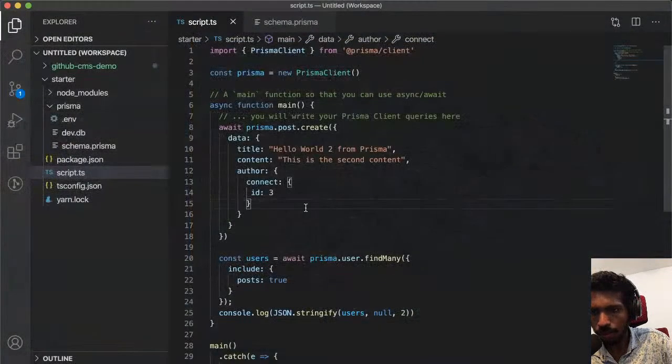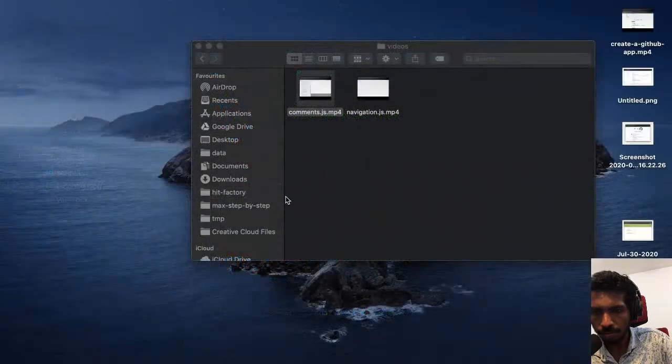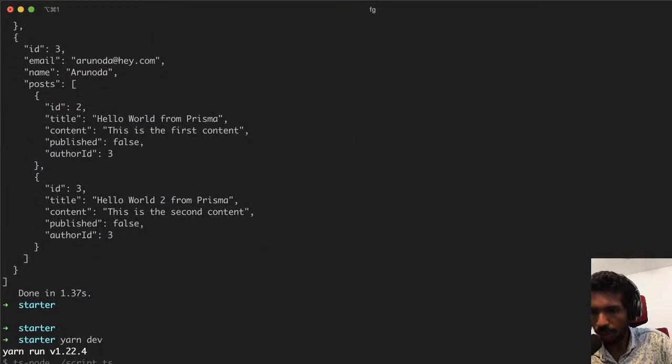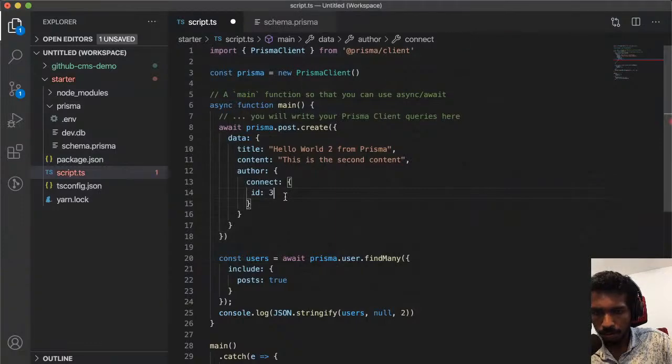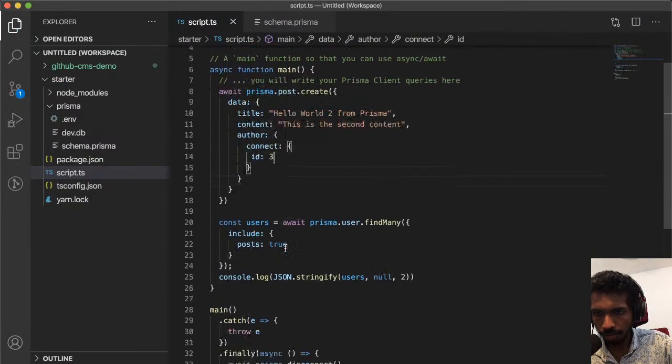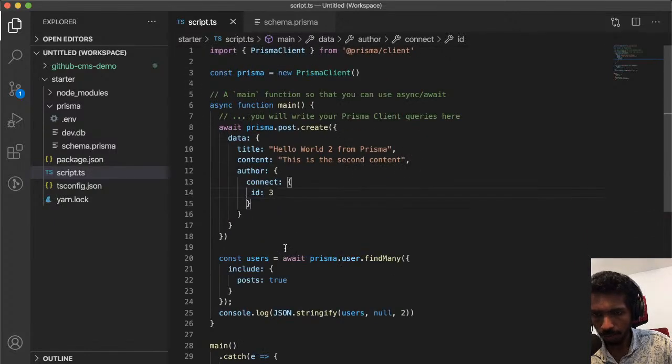So now let me try to put something like this. In this case, it should throw an error. Yeah, it is. Nice. Okay, I think we are good here. Very nice. What else? I think that's all I need.